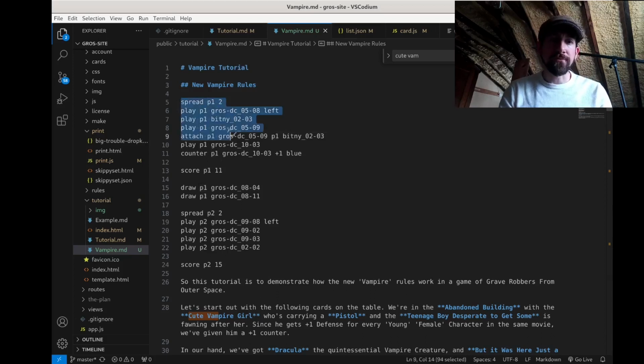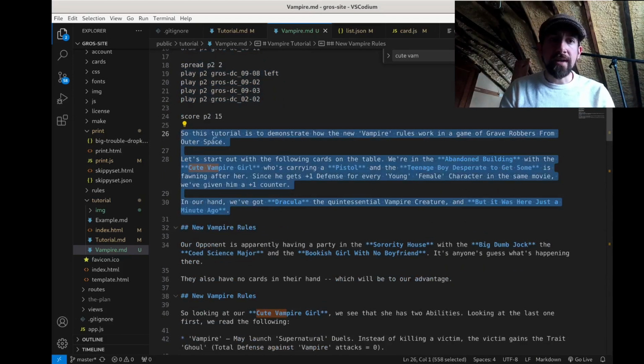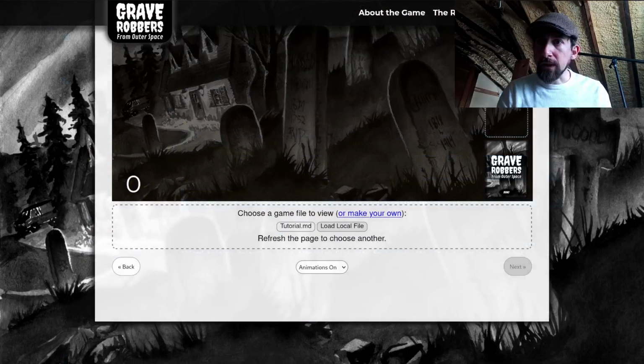You have a whole bunch of different commands you can use to make the cards move around and do other neat things. And then anything that isn't a command, you can type in, and it becomes text that shows up at the bottom. So let me show you basically what this looks like with the basic tutorial, just to show you the first few steps of it. So we go back over, there we go. Let me get back over to that window.